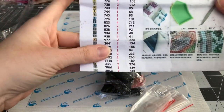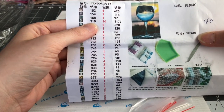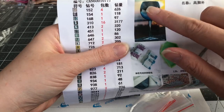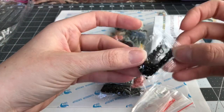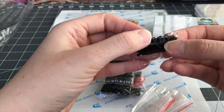My inventory list looks pretty good. Wow, 16 bags of 310. I guess this whole area is mostly black, or the top of the wine glass. That seems like a lot for this. And it looks like some are really tiny. A little nervous with this bag.